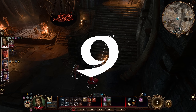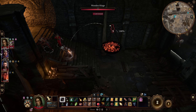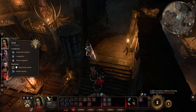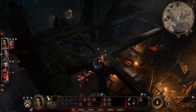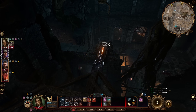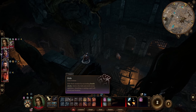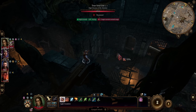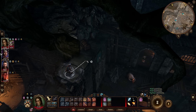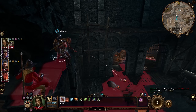Mistake number nine is not taking advantage of the environment. Placing ranged characters on high ground gives them a +2 to attack rolls. You can shoot down hanging concrete blocks to insta-kill opponents, shoot down burning braziers and chandeliers, break ladders so enemies can't climb up, shoot fire wine barrels with fire spells for massive explosions, use lightning spells on opponents standing in water, or use your movement to get behind cover. There are so many environmental opportunities in Baldur's Gate 3, and taking advantage of them will make your combat life ten times easier.